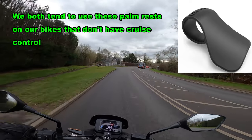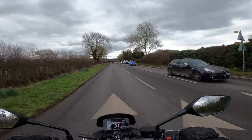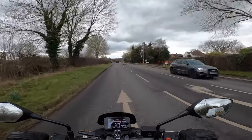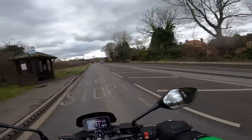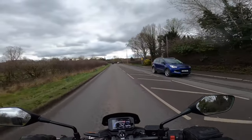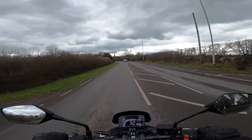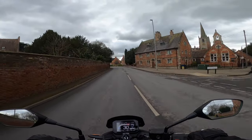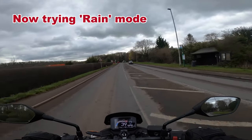And have you noticed the fuel mapping on it as well, how smooth that is? Very. And I found fourth gear at 30. If you try it in third, it's a little too sharp. Certainly not fifth. I was in fifth as I came in and it didn't like it. I put it in sixth and tried to pull away and it was really moaning at me. I'm not surprised. You're asking too much. Because it is ridiculously powerful, even in standard mode. Mm-hmm. It's definitely gentler with its acceleration.